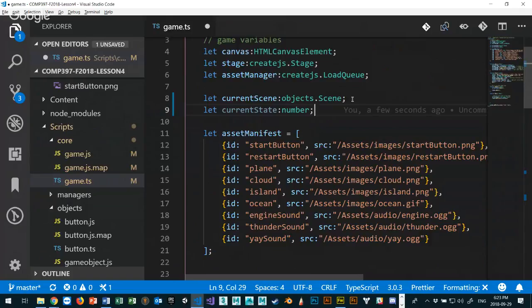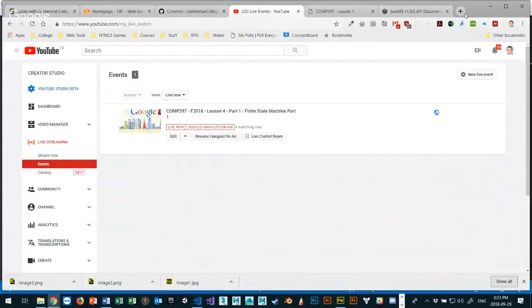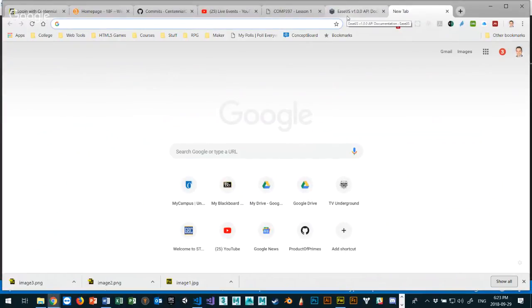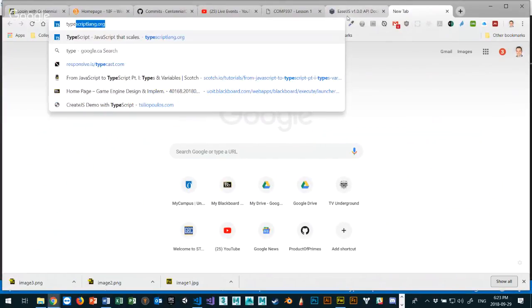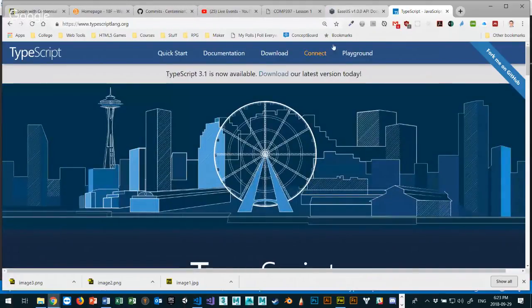Now, for those people who don't know what an enumeration is, or forgot because you haven't used it in a long time, what it does is it gives a friendly name to some integers. So if I go to typescriptlang.org, by the way, I haven't had a chance to do this, but TypeScript has updated to 3.1, right? For now, though, just to make my project stable, I'm leaving it at 3.0.3 or whatever I had, okay? Not many changes that are breakable for us.